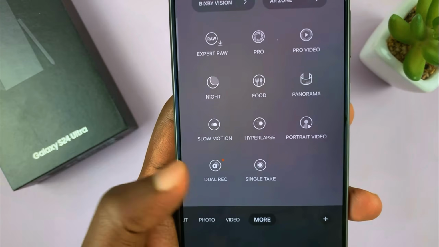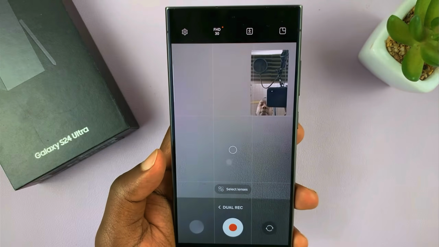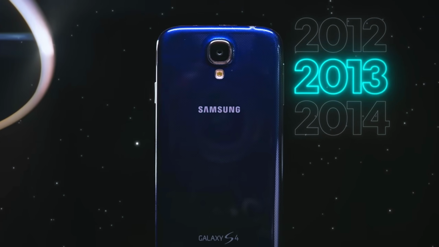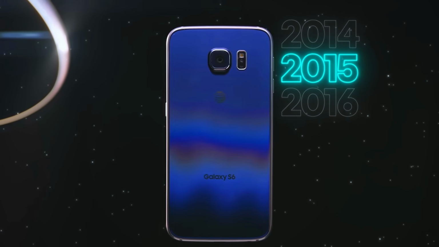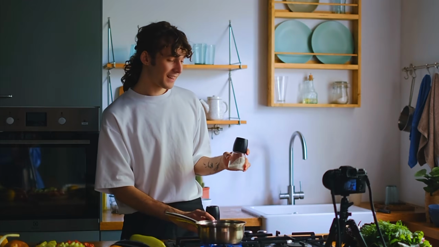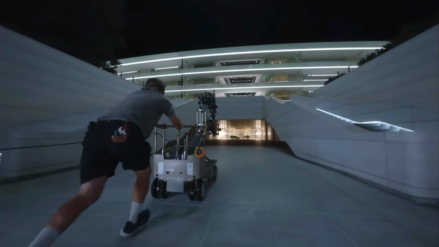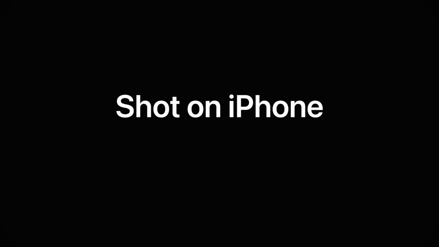The first one has to be simultaneous front and back camera recording. Apple added this with the iPhone 17 series, but you forget to notice that Samsung introduced it 12 years ago. And just think about who benefited from these features: creators, reviewers, and vloggers. And most of these people just use their iPhone as the camera because of its superior video quality. Even Apple themselves started filming their advertisements and their events using their iPhone, starting from the iPhone 15 Pro, I think. Anyways, it's happy to see Apple finally added it.